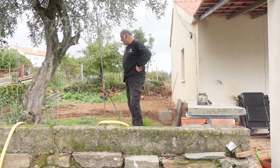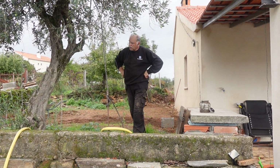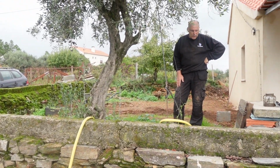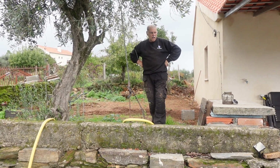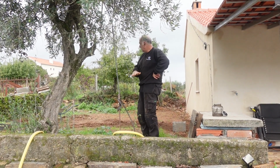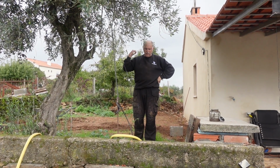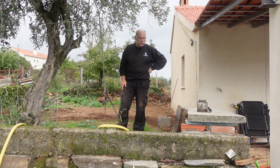The other way would be to do what I'm doing and bring it across, but it'd still have to come out somewhere through the wall, either soak through it or run to a pipe and then a solid pipe through the wall. So that's putting me off a little bit of doing a French drain, to be honest, because all our land slopes upwards towards the back of the house and the track. I can't run it that way, so coming this way would be my only option.